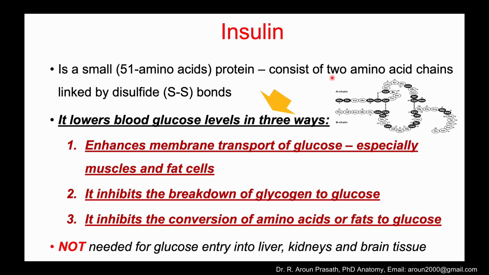So now, the role of insulin is to decrease the blood sugar level. How? By three ways. One is increasing the membrane transport of glucose. For example, in the extracellular fluid, the blood glucose is roaming. The membrane permeability is increased so that the glucose directly goes into the cell. Thereby the glucose will be utilized and glucose will be reduced.